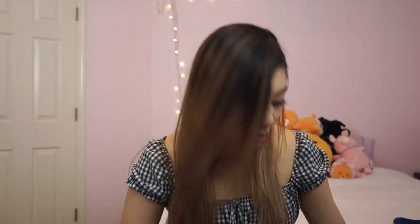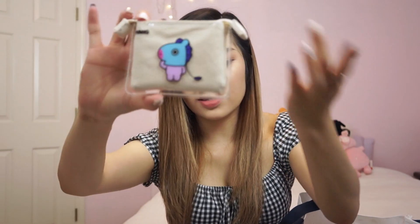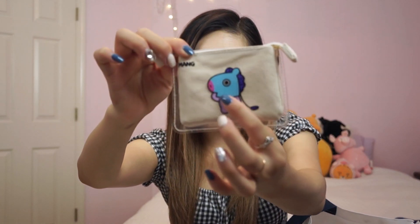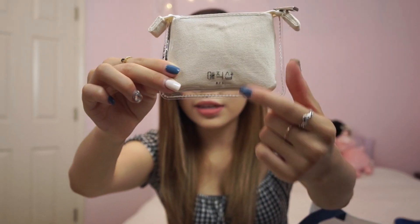So while we're still outside before going into the play zone, this is where the majority of things I actually bought were. First I went to the BT21 booth, and they had just regular BT21 Line Friends merch — they all said Magic Shop on them. I wasn't planning on getting anything, but I found this pouch really, really cute. In Korea, PVC things are kind of a trend. I got Mung — it's just a canvas bag with a PVC exterior, and on the back it just says Magic Shop.